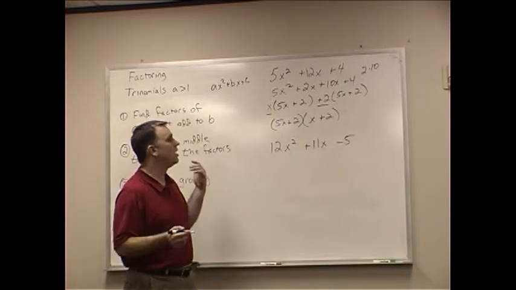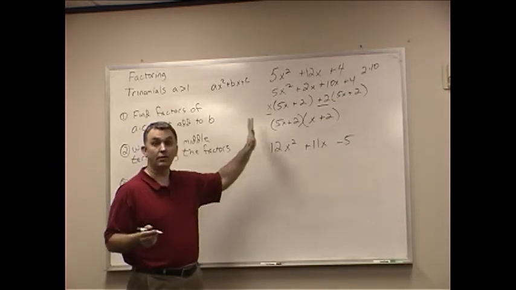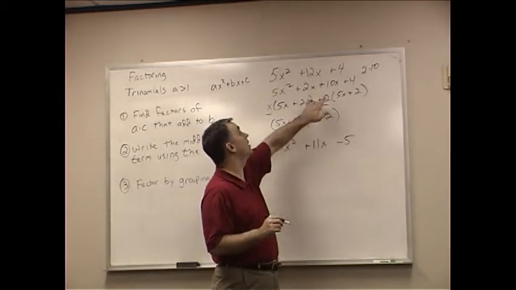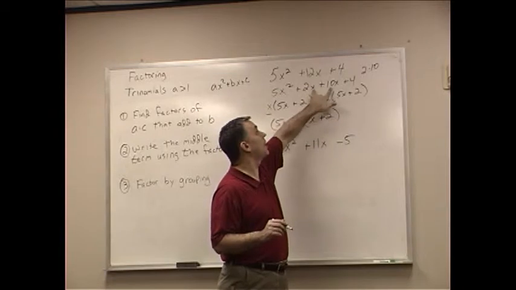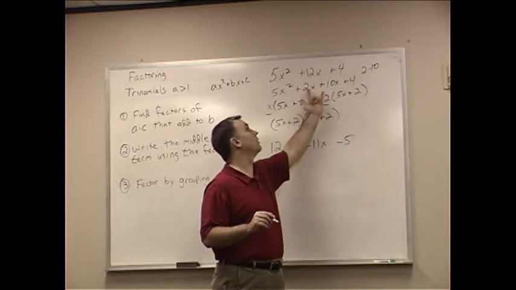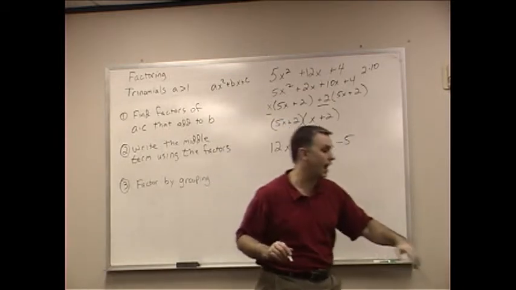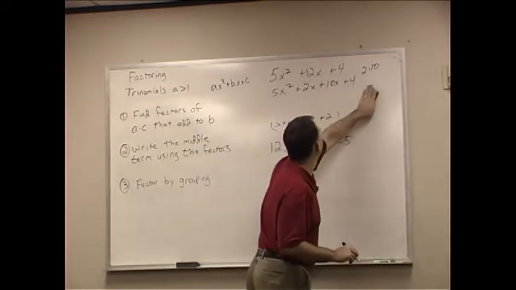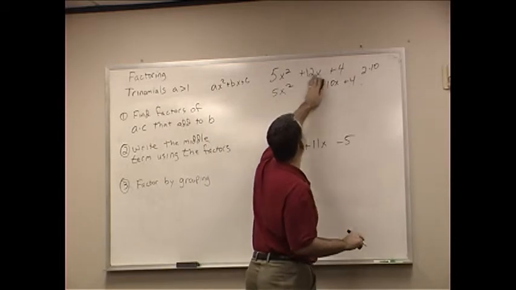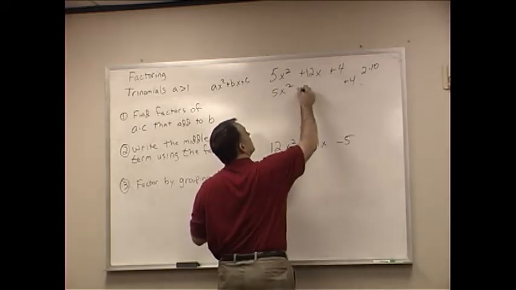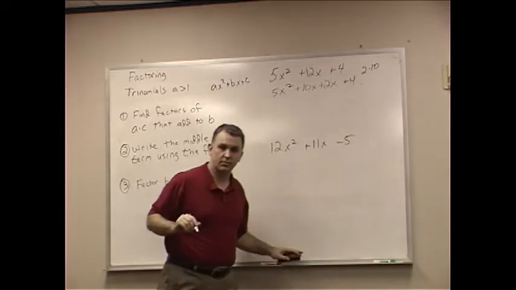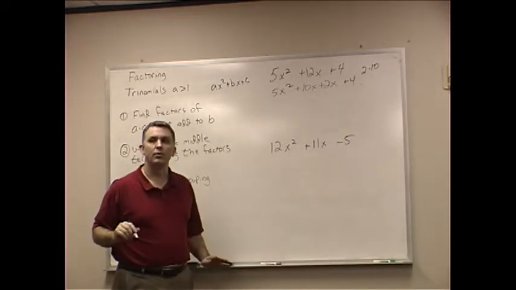Now, I'm going to go on ahead and erase that top part, because there are some people out there that always ask, wait a minute, what if you didn't write 2x plus 10x? What if you had written 10x plus 2x? So what would have happened if I would have instead written 10x plus 2x? I wrote it in the opposite order.